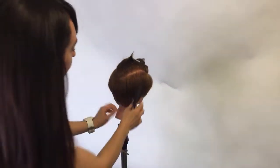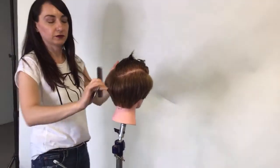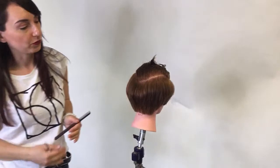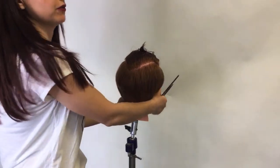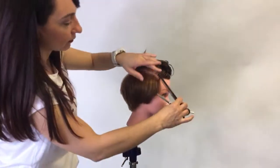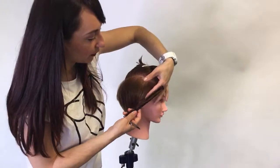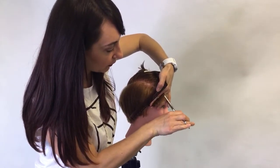Okay, so now I removed this excess weight and I'm gonna make everything a little bit finer. So I'm just gonna use the point cut to make it a little bit lighter. But this is my basic shape that I'm working with. And I'm gonna again start in the front like I did with the haircut. I'm gonna take the same sections and just make them a little bit finer.